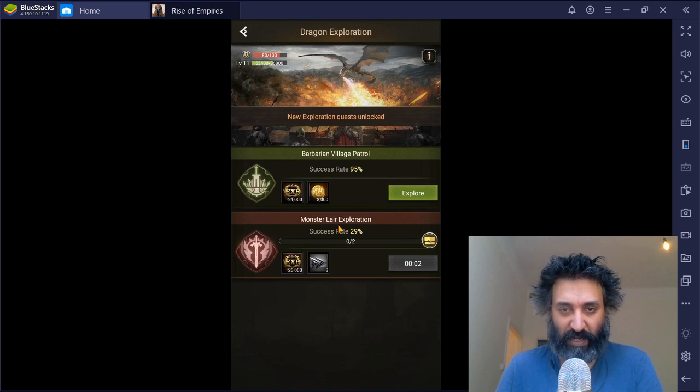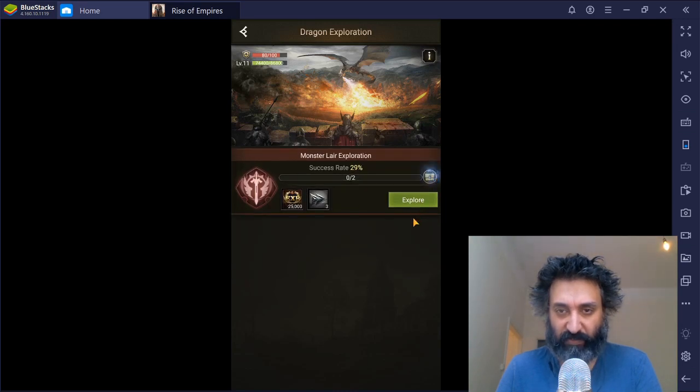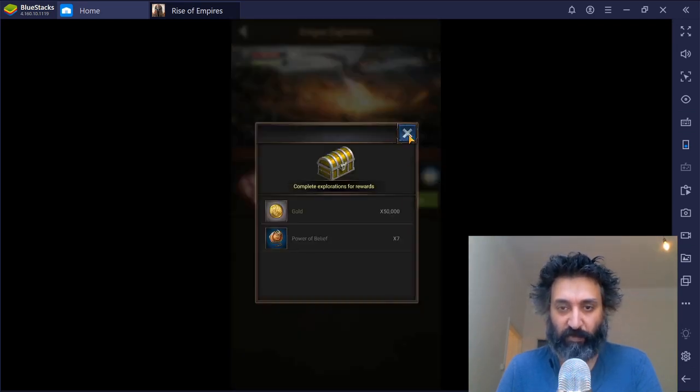So it seems that every time I complete one of these harder ones, the success rate drops down. It was 33%, then it was 31, now it's 29. This has dropped down as well to 95%. So it's getting harder and harder the more explorations I do. Let's just click that one. That should give me instantly. Then we can click this. What's this? That just tells me the rewards.